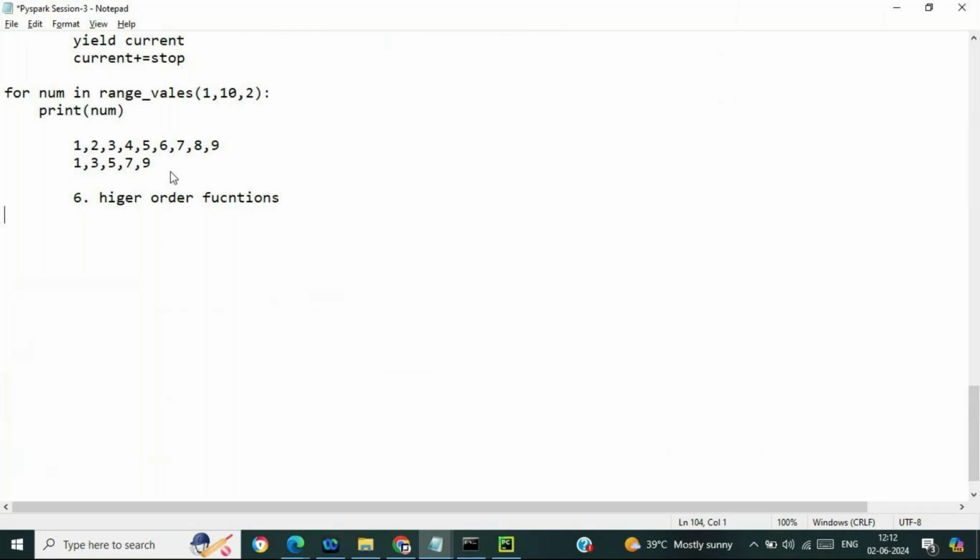These are higher order functions inside Python, which are utilized for certain special cases, to perform certain computations and provide you the outcome. Let me show you.